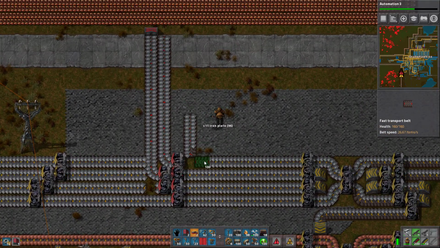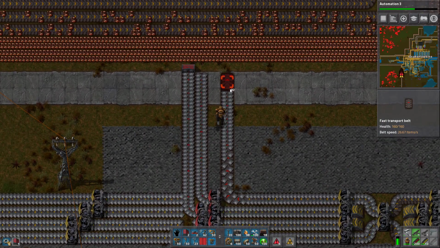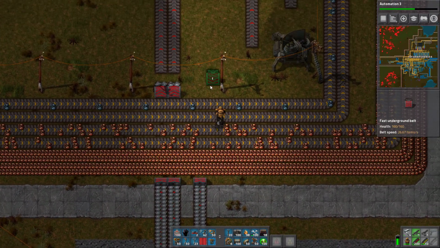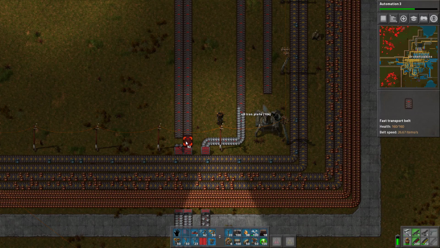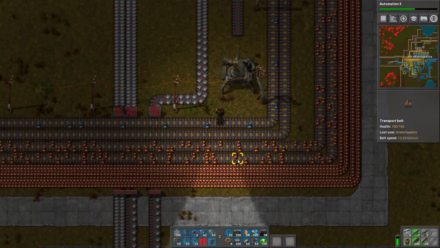I don't need this if I'm just splitting it, or sending it straight up, do I? And that to there. And then that up to there. Now that is going to be the other iron intake. And that are iron intakes. And this has to be green circuit intake.